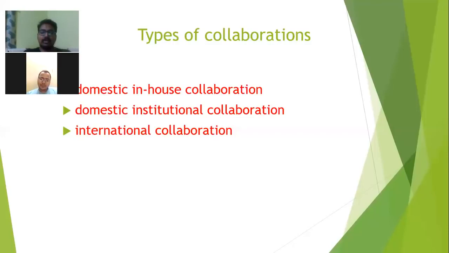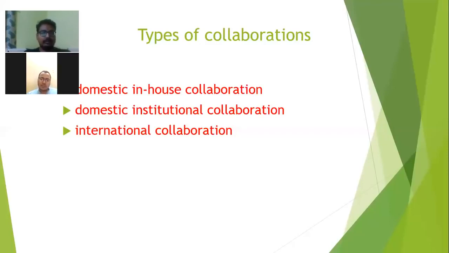So essentially, what happens is that even though we are in the broad domain of mechanical engineering, we both work on very different kinds of problems. So even when you are collaborating with a researcher who is within your domain, but on a completely different type of problem than your actual problem, you can think of that as intra-domain or intra-area, domestic in-house collaboration. So what are your thoughts on this, Dr.